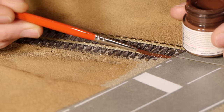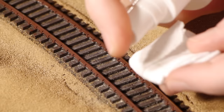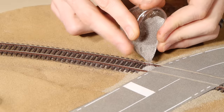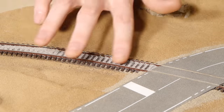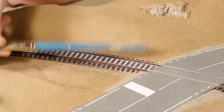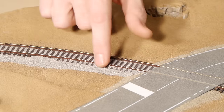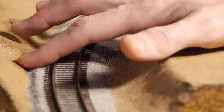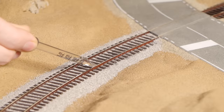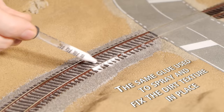The rails are painted with Tamiya hull red, and once dry I remove any paint from the top of the rails using a paper towel lightly soaked with isopropyl alcohol. Ballast is then applied between all of the track ties — I try to avoid having ballast sitting on top of the ties. A little trick to help get the ballast off the top of the ties is to lightly tap the rails with your brush. I first apply the alcohol using an eye dropper, and once the ballast is thoroughly soaked I apply the glue in the same fashion.